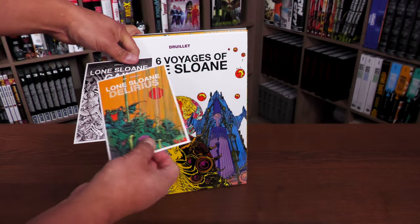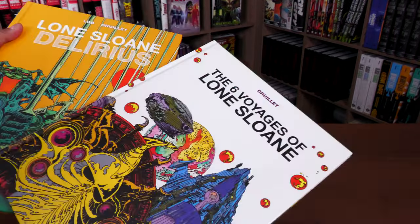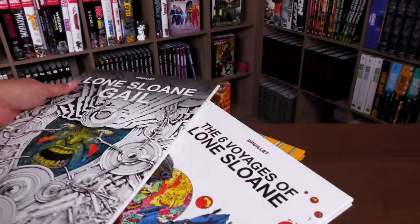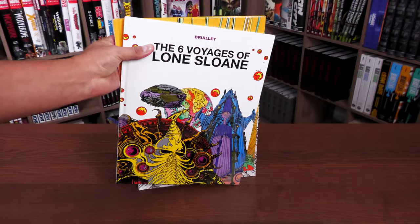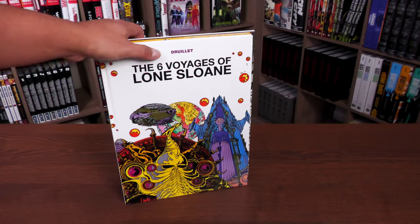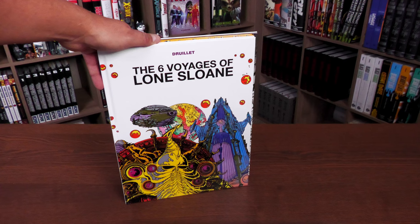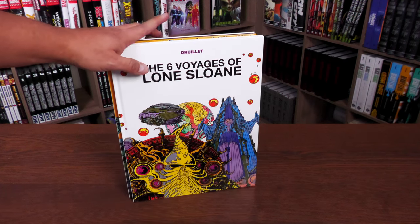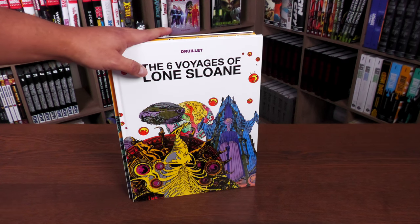Let's take a closer look inside the slipcase. Much like the Elric box set that I did an overview of, they come with six art cards you can use as postcards or put in frames. The images are of the covers — there's Gale right there. The books are all the same dimension, all hardcovers, no art on the board. I'll be taking a closer look at each one and talking a bit about the story, and we'll also look at the build and paper stock used for these printings.